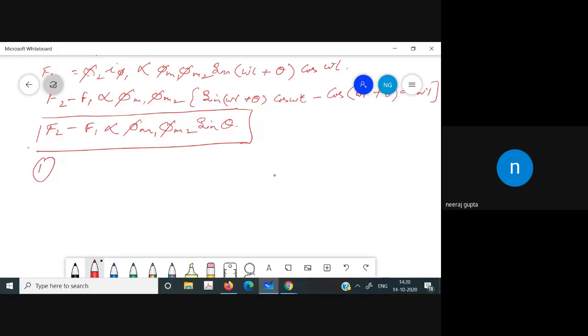When we have two alternating fluxes with the phase shift, that is needed for the torque production. So we have the force, the torque is also there. So two alternating fluxes are required to produce the torque. However, phase shifting should be there. The single alternating flux cannot do that purpose. So two alternating fluxes are required for the torque production.